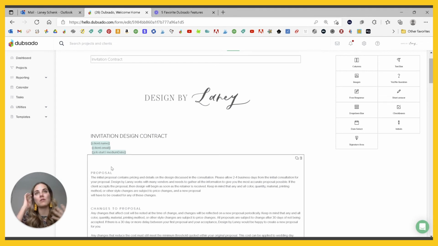So you can use this in a lot of email marketing platforms as well. But I find in Dubsado, you just have so much more information about the person you're sending it to that you can really personalize this. You can do your invoice totals. You can say stuff about them. You can put their email address. You can put their wedding date. You can also do custom fields. So there's so many powerful ways that you can use this.